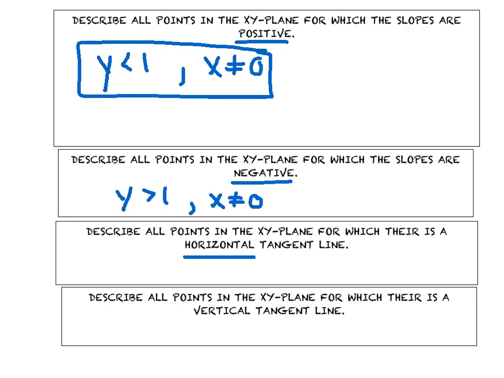Okay, where are your horizontal tangent lines? There was a row of them right above the x-axis. What did every one of them have in common? Again, we're going to say anytime the y value is equal to 1, such that the x value is not equal to 0, then we're going to guarantee that there's a horizontal tangent line. And last but not least, where are all the vertical tangent lines? Those run right down the y-axis. So what do they have in common? Well, every one of them has an x value of 0.